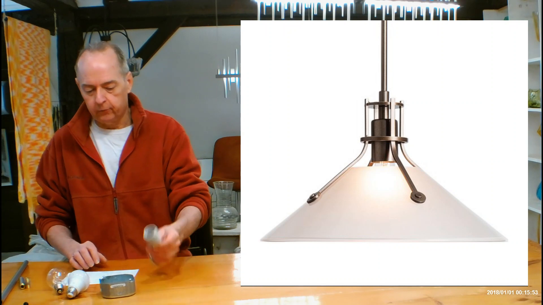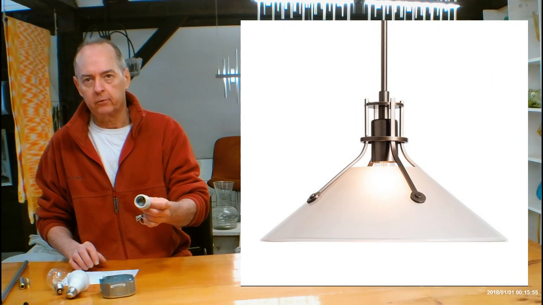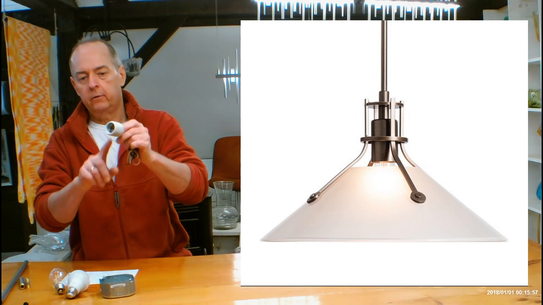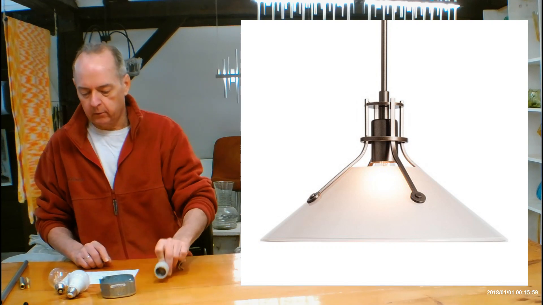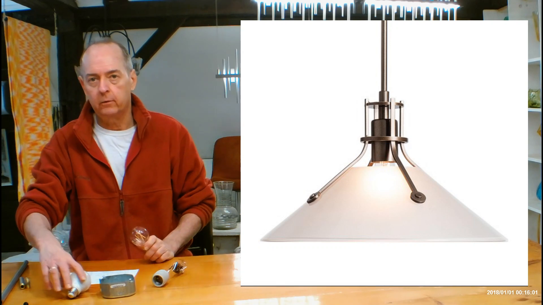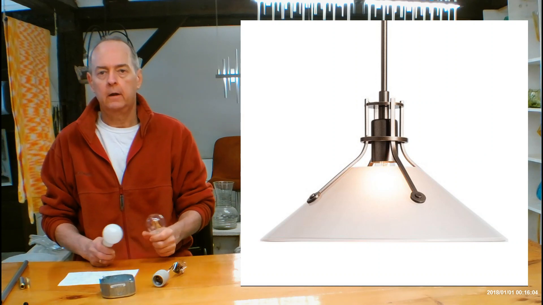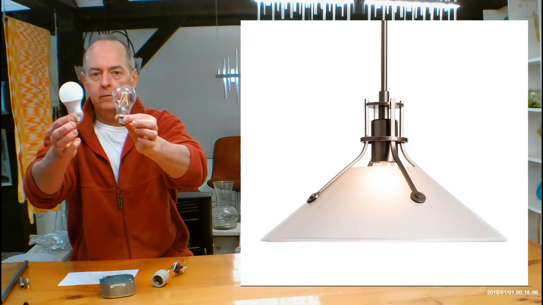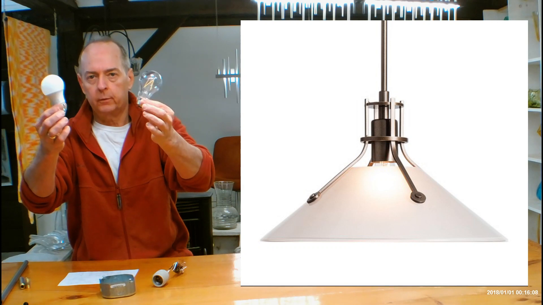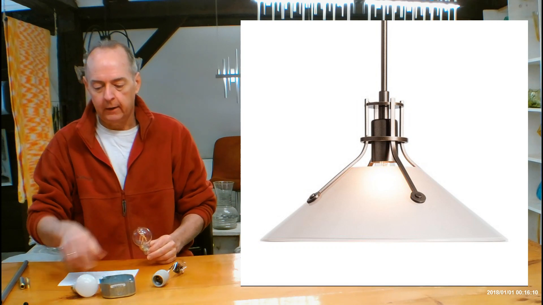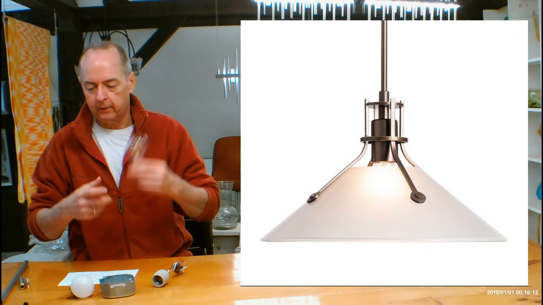As far as lamping goes, you can go pretty high in this as far as how much light you can get out of it. It's going to be using a medium-based socket facing down. If you want to go for incandescent, you can still do that, and you can go up to 100 watts. The recommended bulb size is this. It's an A19. We all grew up with this size bulb, and the incandescent versions are just like these.